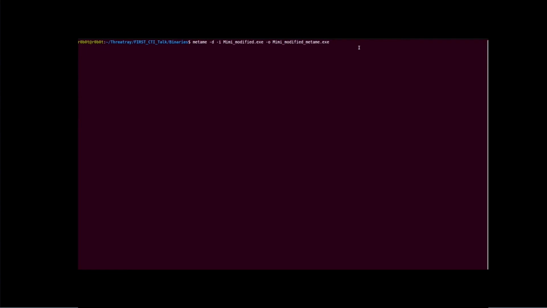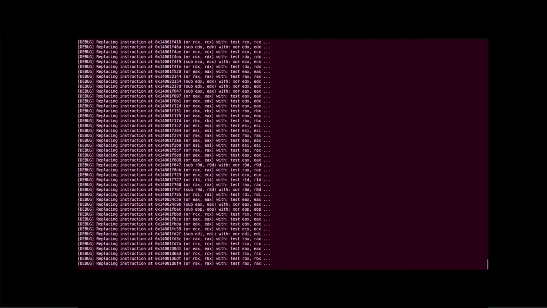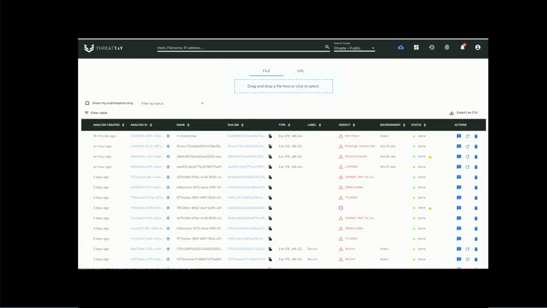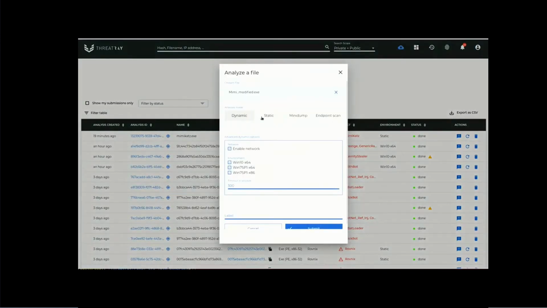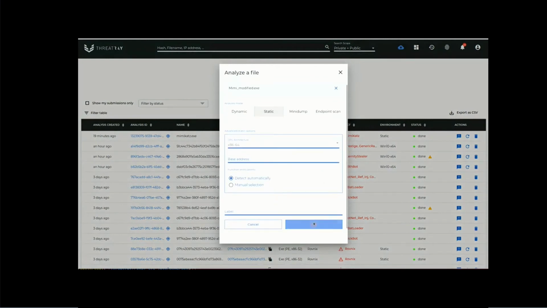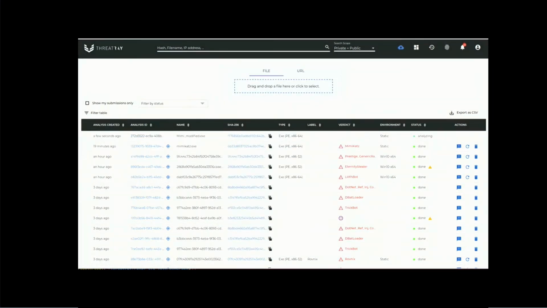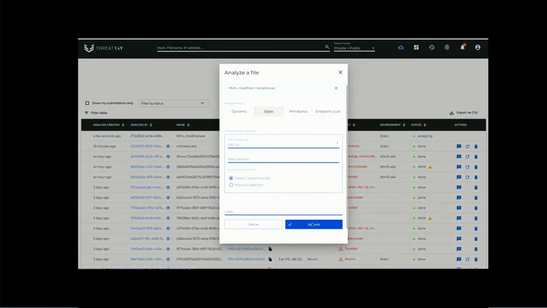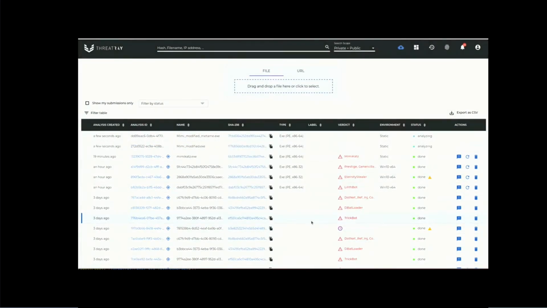We're going to use Metame in order to replace some instructions with others that are equivalent. This is automatic. This is very easy to do. You can download the project and execute it. You don't have to do anything. And now we're going to see what happens against code identification, with both versions, the modified Mimikatz and the modified Mimikatz plus the Metame modifications. And we're going to see what the results are here.